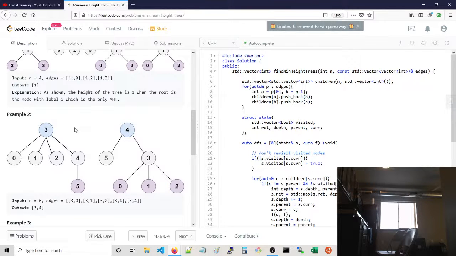And now, with regard to this subgraph, those quote-unquote new leaf nodes can't be the answer either, because whatever node they're connected to, those are necessarily better roots than these new leaf nodes.